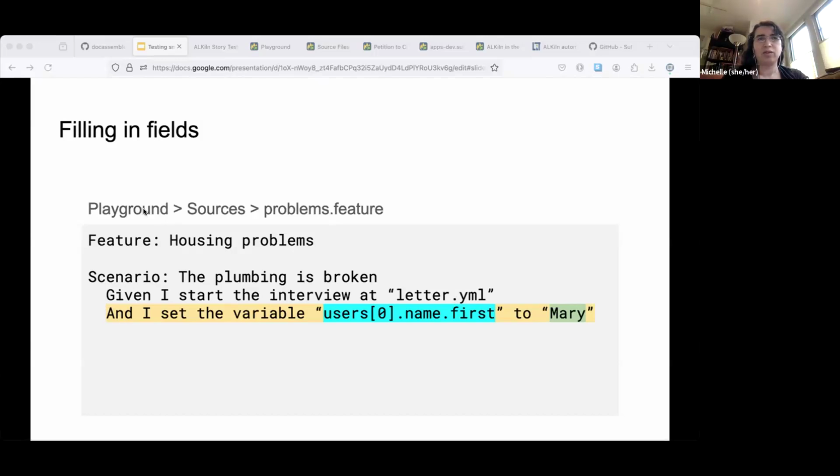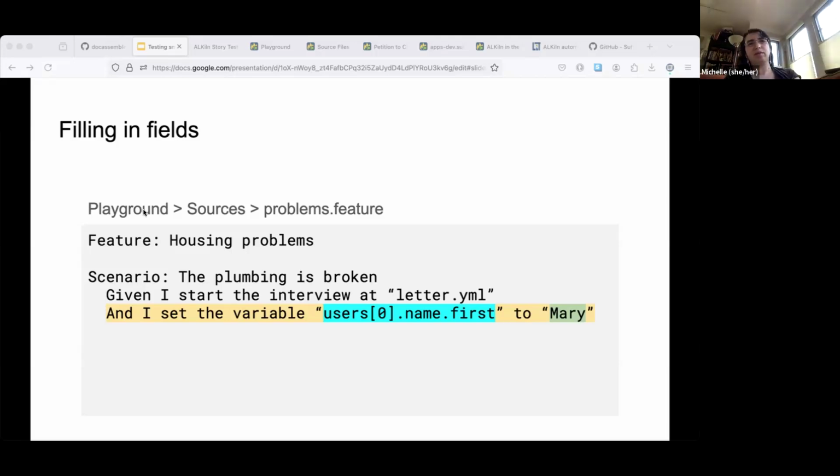Then in yellow, close quote to open quote, Mary, that's in green. That's the value you want to set the variable to, and close quote. So that is how to set one variable and one value.